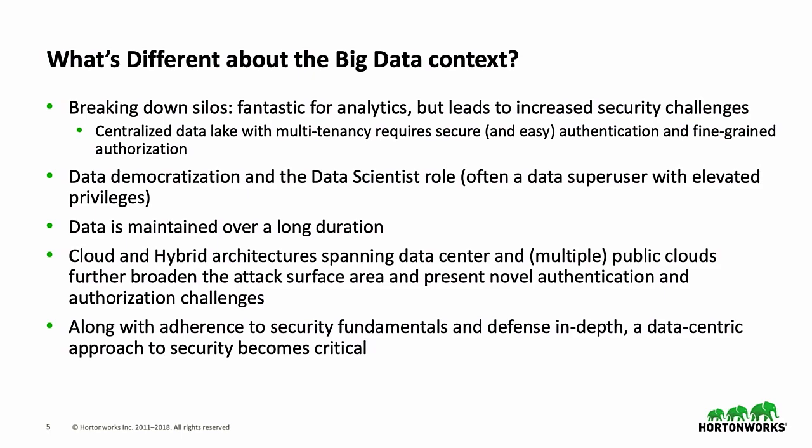Data is being stored and processed and kept for longer and longer, and you now have this sprawl with cloud and hybrid throwing another dimension to this whole problem. With enough public clouds, your attack surface has now increased quite a bit. If it's within your firewalls and you have a lot more control, you can control that easily. With these hybrid environments, now you have a bigger attack vector that's possible, and that presents the same type of challenges around authentication and authorization. So the security principles to help solve some of these challenges haven't changed. We still have defense in depth and data-centric security, and all of these are becoming even more critical as these market forces are determining how your data is being processed within your enterprises.